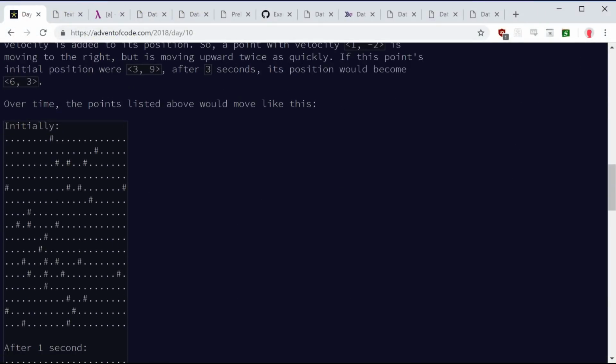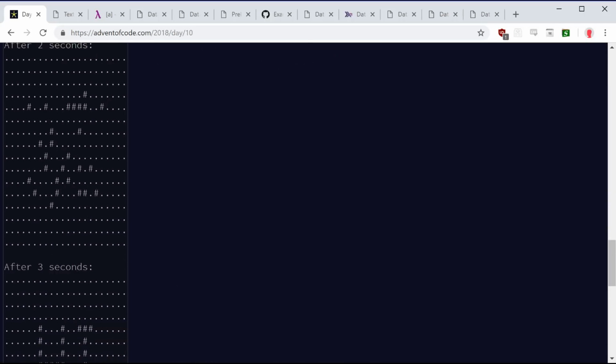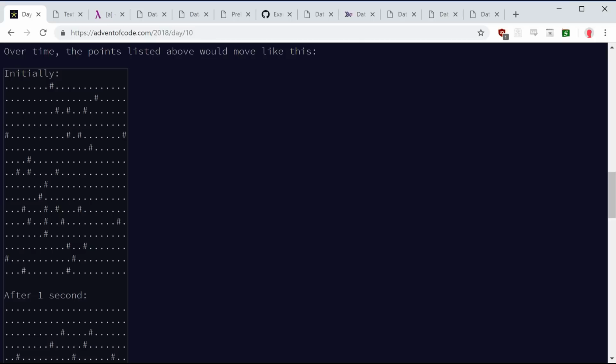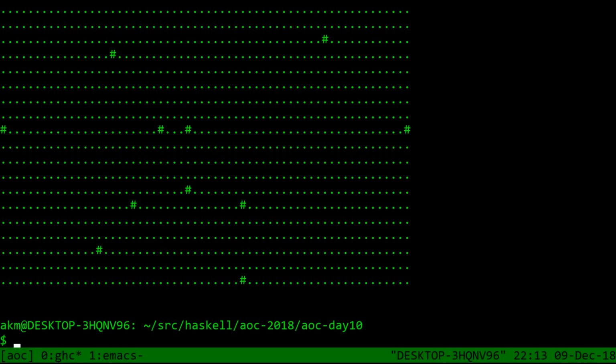Over time, they start like this. After 1, 2, 3... Yeah, okay. So did I actually just print, like, the initial position or something? So I printed this. Does this look anything like our initial position? It doesn't really.